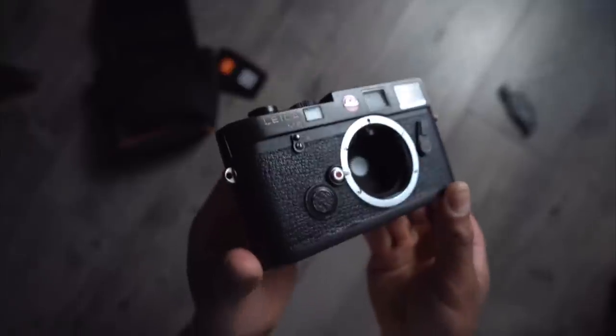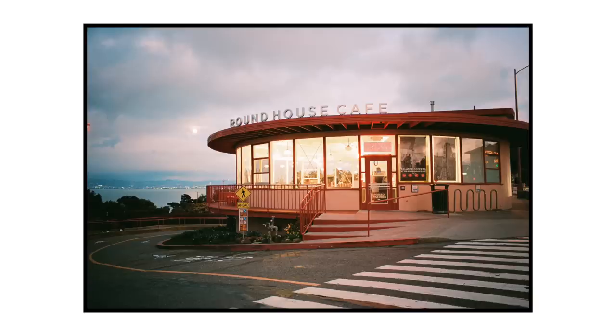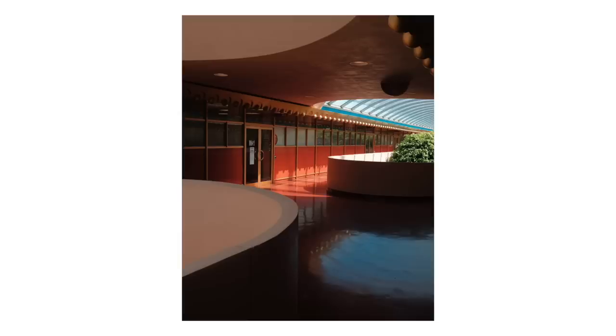If you're like me and you do both street photography and you shoot it on film, there are a lot of things that you need to do a little bit differently than digital to achieve really good results. And honestly, there are a ton of more creative effects that you can get while you're out there shooting film. If you want that classic street photography film look, this episode is for you because I'm going to be sharing all of my secrets. Be sure to stick till the very end because the last tip is probably one of the most important when it comes to black and white street photography on film. Let's jump into my 35mm film street photography tips.